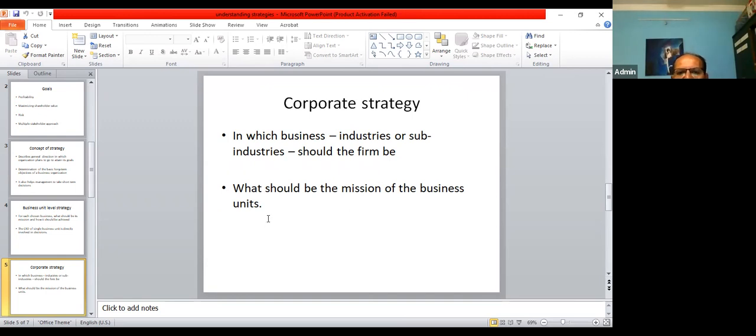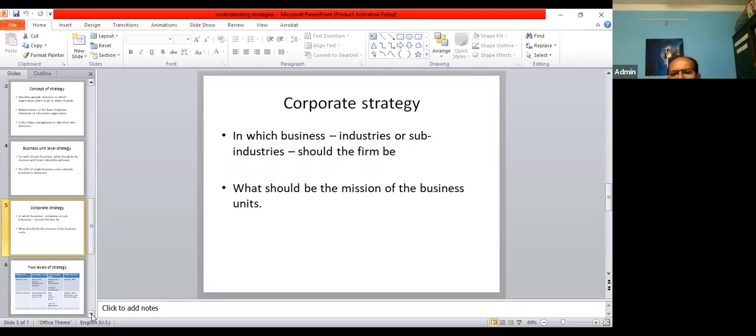And what should be the mission of a business unit? Each and every business unit, as I told you, should have a separate mission. We cannot have one mission for all. It should not be like that. And let me tell you, mission is the thing for which a company spends its entire lifetime to achieve, and sometimes it is not achievable also, and that is why they continue their business. If it is achieved, then there is no purpose for the business. Then you will have to shut down your business. You have to close your business.